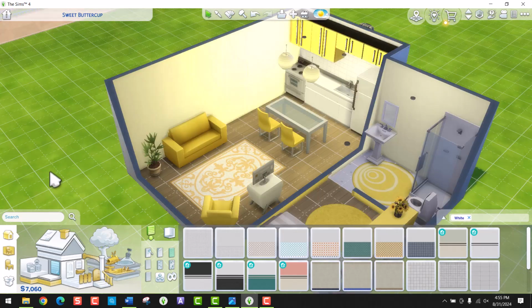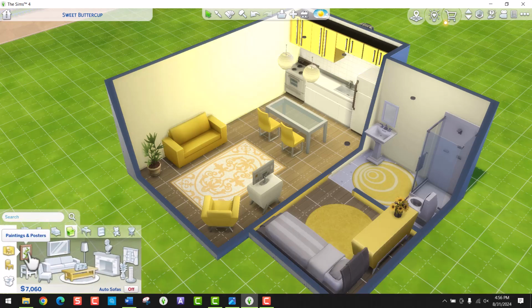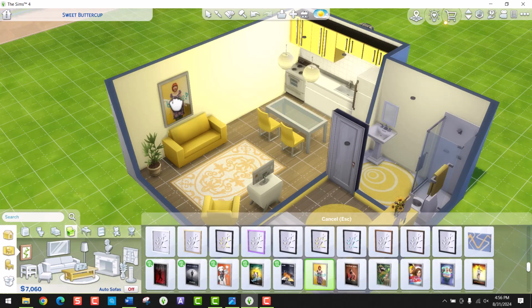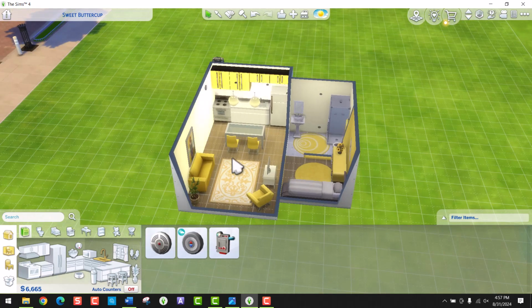And then let's get a piece of art for this wall over the love seat. Objects by room, living room. Click on paintings and posters. Scroll down until you see It's Amber. I'm going to get that just in that first frame color and put it on the wall centered over the love seat right there. Okay, with that, the interior is actually done.